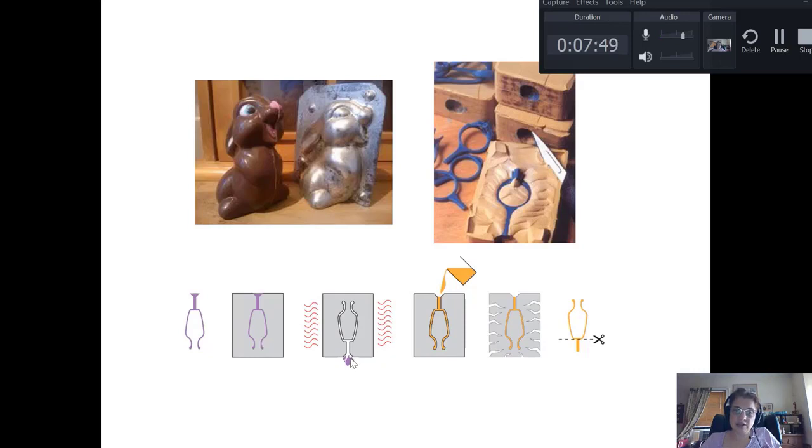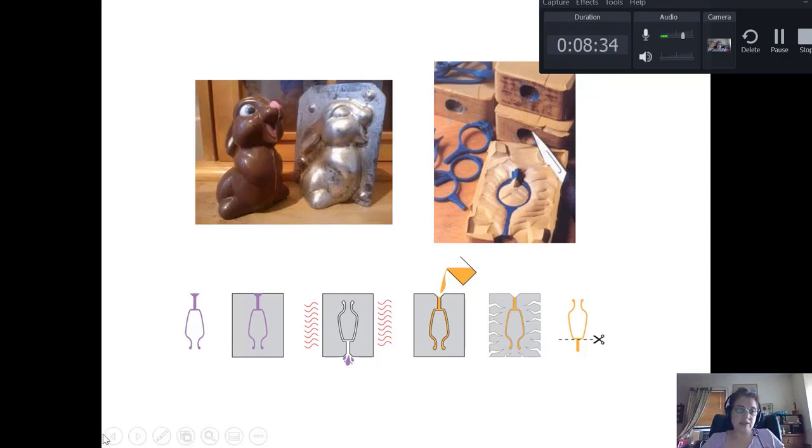Okay. Then here it's showing that they're melting the wax out. You can melt it out like this, or you can have vents so that when you're pouring the metal in, the gas vents out, because the wax gets made into a gas with high heat. Then you're going to pour in your bronze, your gold, whatever it is. And then lastly, you're breaking the mold around it. You're cutting off your extra little pieces here, and you're finishing your piece of metal. And then you have this piece of metal that is hollow on the inside. And so this is really the lost wax process.